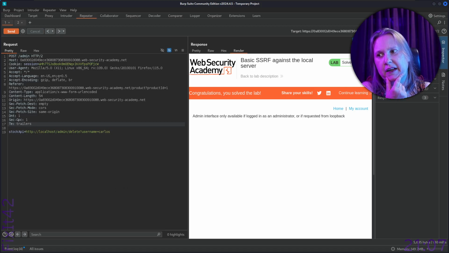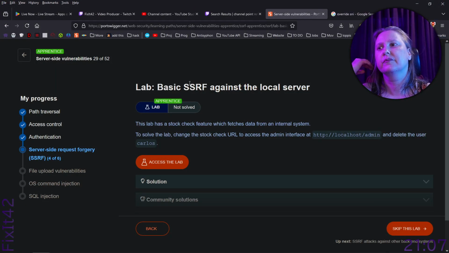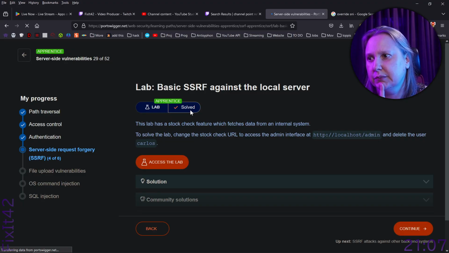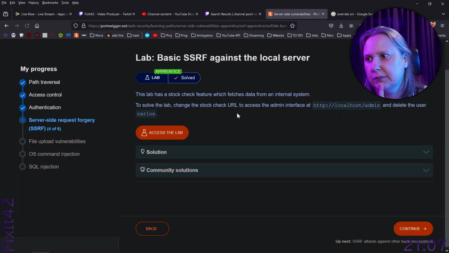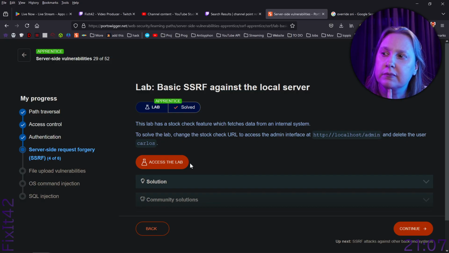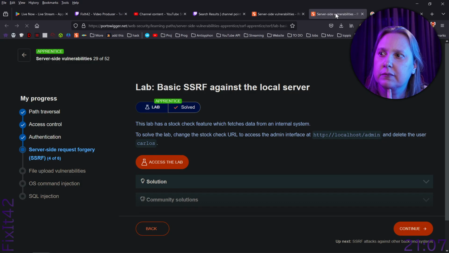So I want to try this again. If I click it again, it will just say solved. How can I change it back to not solved? If we update it, can I... How do I change it to not solved? Because I want to do it again. It just says solved all over now.